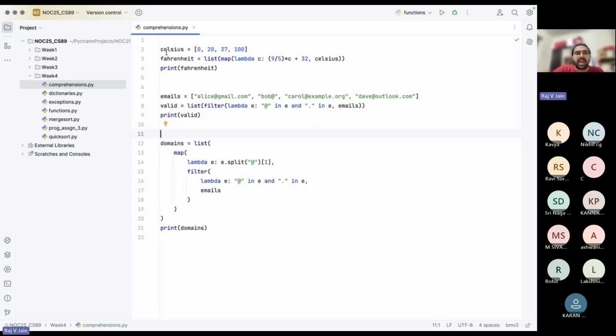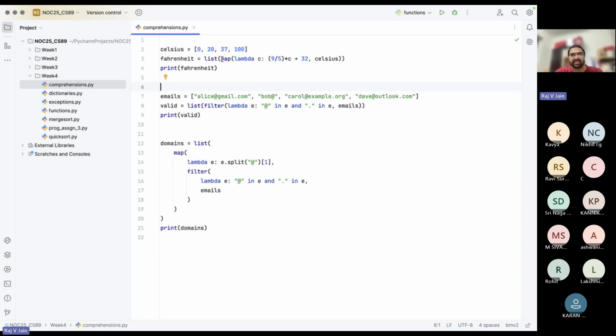So for example, let's say you have a list of Celsius temperatures, and you want to convert them to Fahrenheit, because you want to apply the same function to a particular Celsius parameter. You can code it up in this format, right?